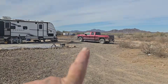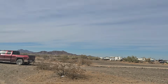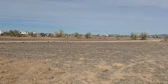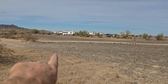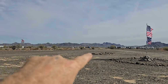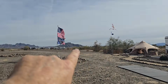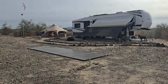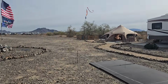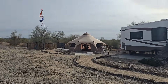And then what we're going to do is, it's hard to see, but there's a little, let me wipe these lenses off. Okay, much better. There's a rock border that goes around. So on this side of the rock, all along this way, there'll be RVs, kind of a circle. I think Beth and Rob are going to go over here. Scott and Shauna's is kind of the central hub. They were last year with Q24 as well. But you know, we got the TV and all that set up in the yurt.